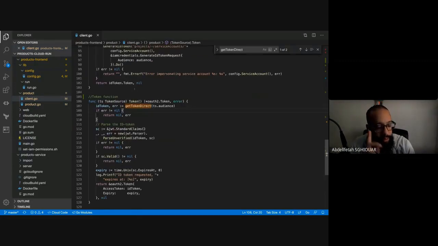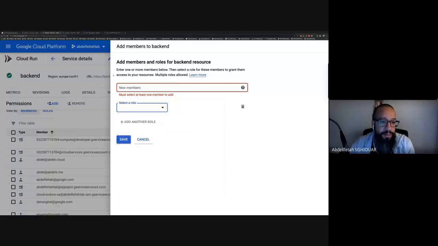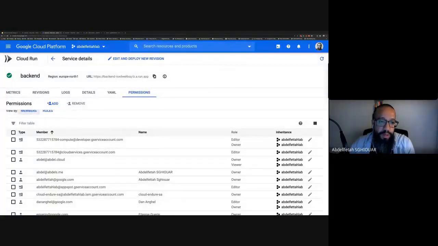Now, the second thing that you might be asking is, how does my front end find the backend? The most straightforward way would be to hard code the URL of the backend into the front end code. But one of the things with Google Cloud Run is that you have a randomly generated string attached to the URL. The URL is basically whatever you called your service, dash, a randomly assigned string, .a.run.app.